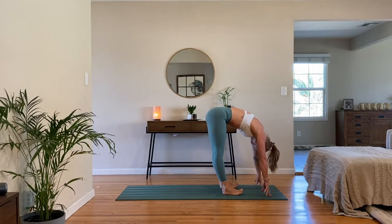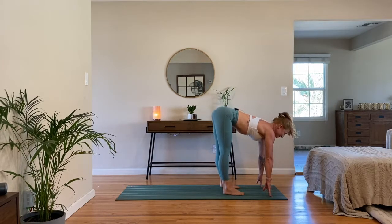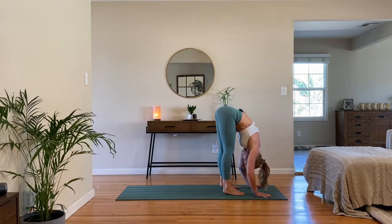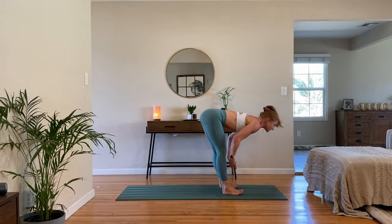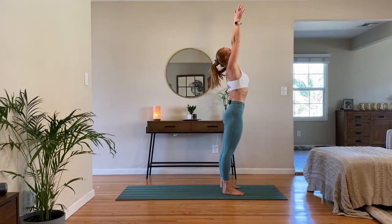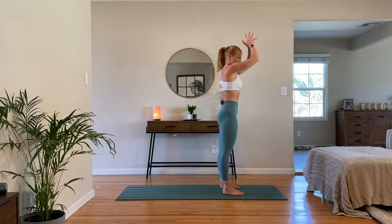Halfway rise, lengthen through the spine on the inhale. Exhale, diving over the legs. And as you inhale, reverse that swan dive, lift the arms to the sky, gaze thumbs. Exhale, hands to heart space.